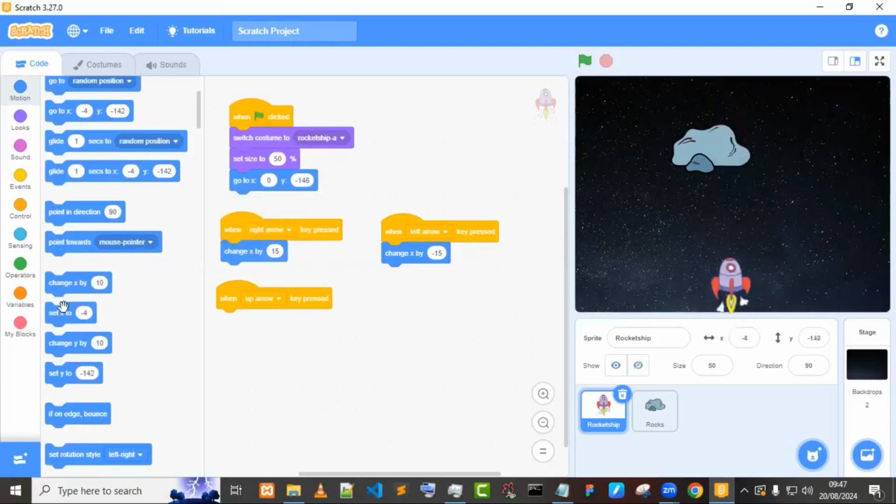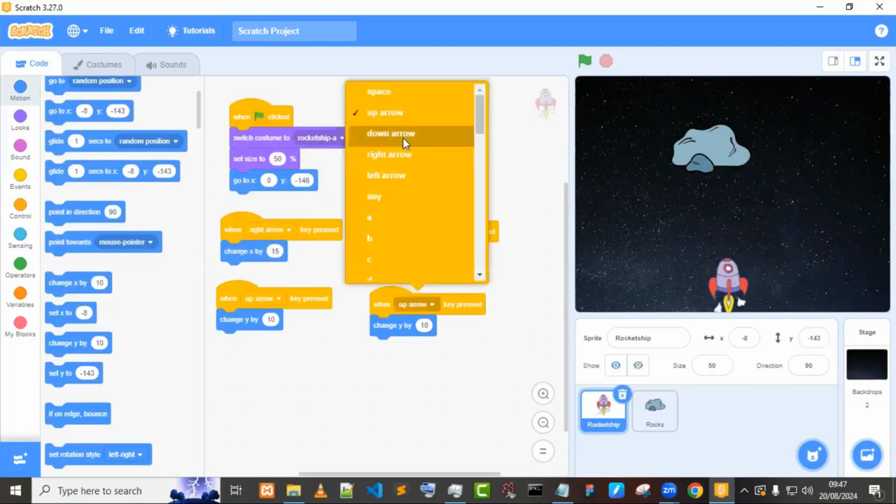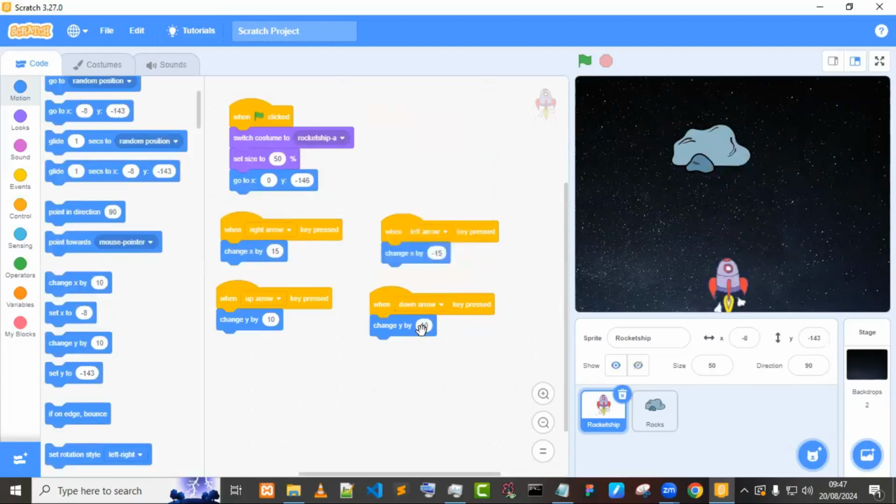So we'll be changing the y by a certain amount, say 10. And we say that going up is positive values, right? Going down, what do you have? Negative value. So I'll bring this down, change this to arrow down. Then this will be minus 10. Turn it that way.